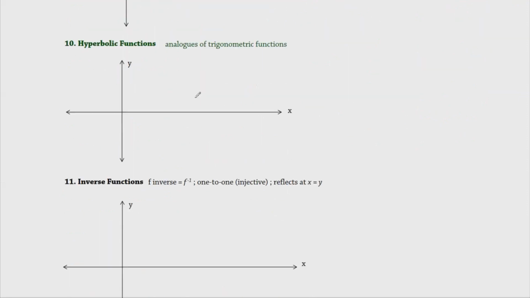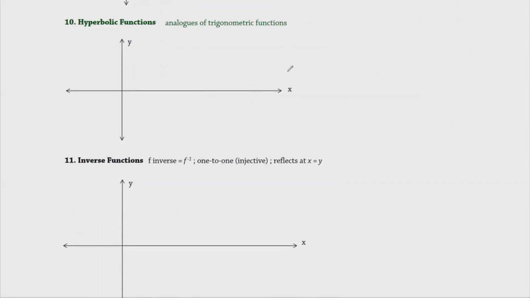So that's it for our exponential function, and then the hyperbolic functions. These are the analogs of trigonometric functions. I will not be able to draw the hyperbolic functions, as these are the functions located in your hyperbola. So I'll just be drawing something like a hyperbola here. Remember, a hyperbola is something like this. It has these asymptotes, and then it has the graph. All the hyperbolic functions are taken from this graph.